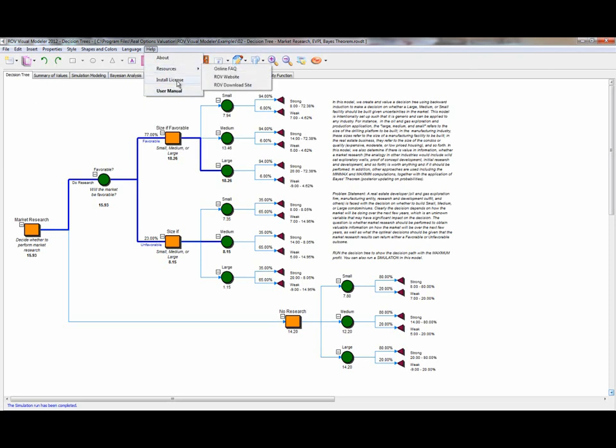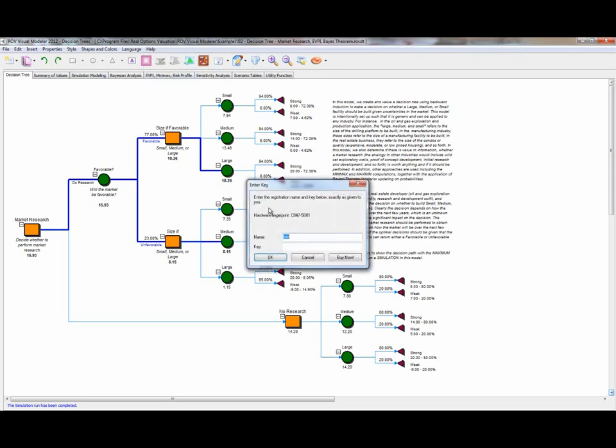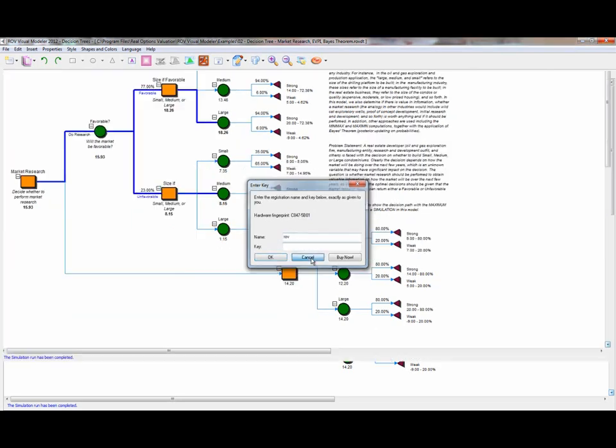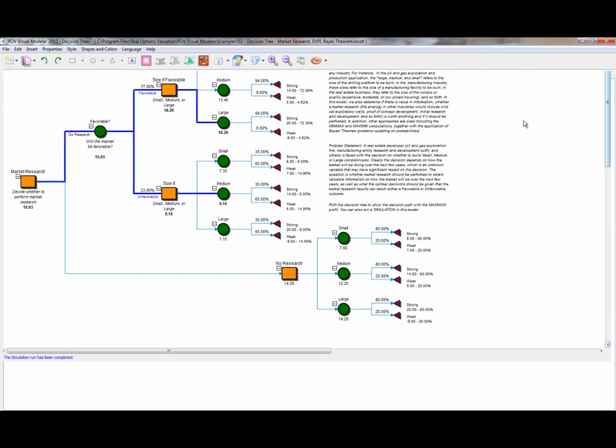Resources that's online. You can click on install license, and when you click on that, you will be given a hardware fingerprint. A hardware fingerprint is pretty much an 8-digit alphanumeric value that is specific to your computer. Every single computer has multiple components, like a hard drive, a motherboard, BIOS, and so forth, and all of these different elements have their own serial numbers. So we take 5 of these elements, create our own serial calculation, our own algorithms, and we come up with a hardware fingerprint. All you need to do is email us your hardware fingerprint, and we will generate for you a name and a license key that you can type in, and you will be able to activate the license. So very, very simple to do.